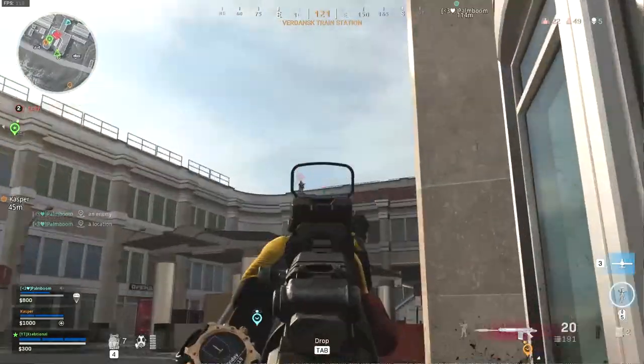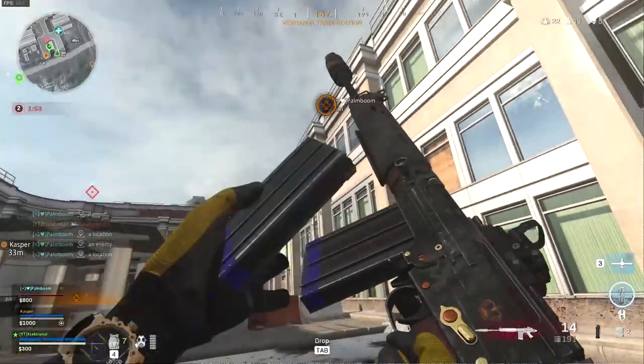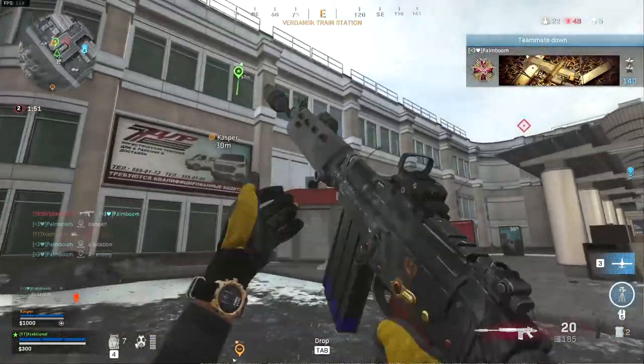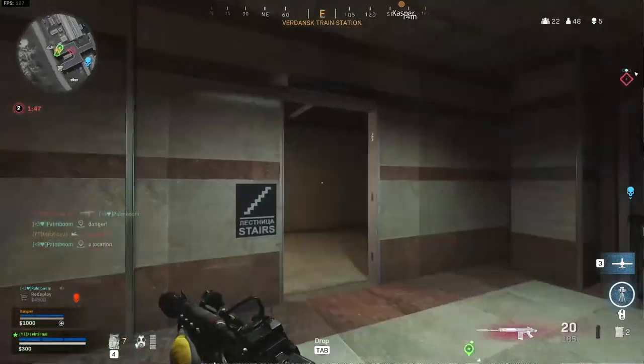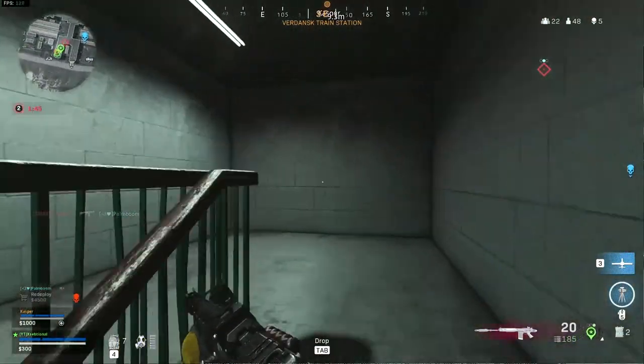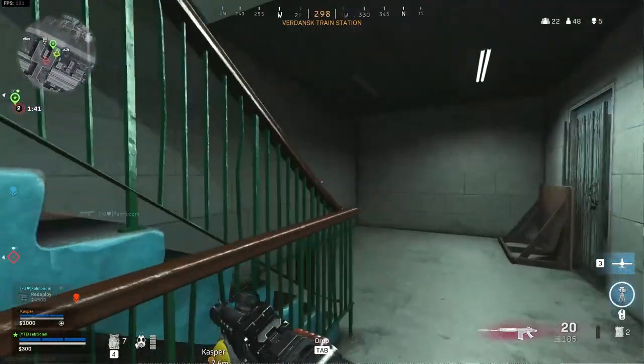Enemy one is at the... Knock one. They killed me again. Hey, let's go up. I knock one, Casper. What are they though? I don't know.